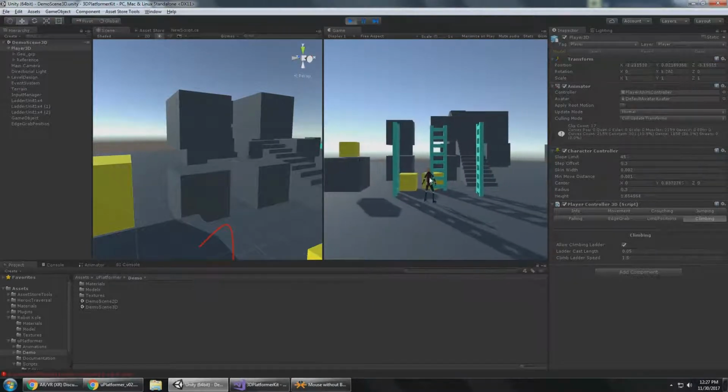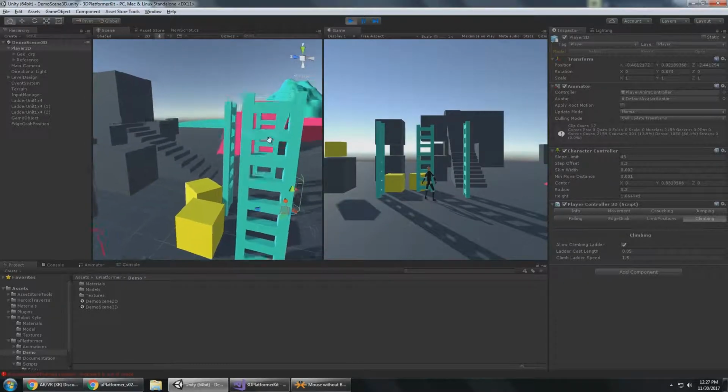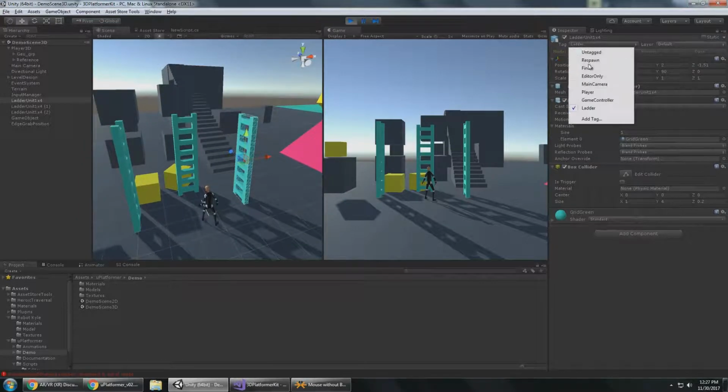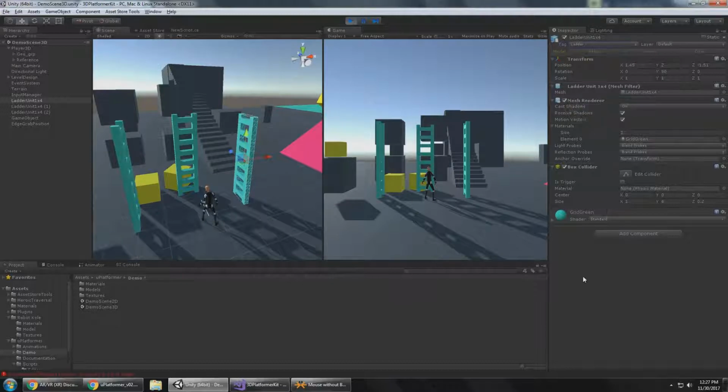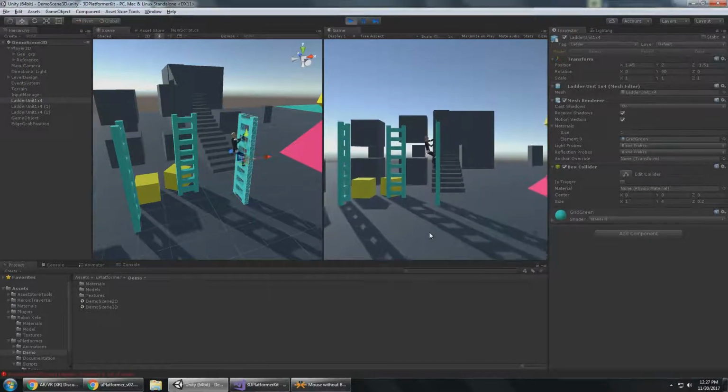It could be anything, of course. And you just assign a tag of ladder to it. So I've selected this. I say tag ladder. If it doesn't exist, create it. And once a game object is set to ladder, if the player collides with that object, he's going to climb right up it.